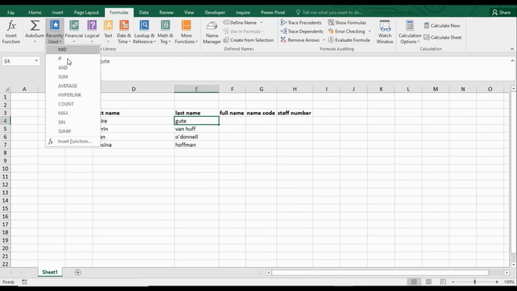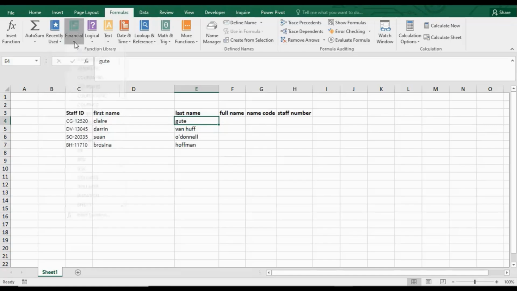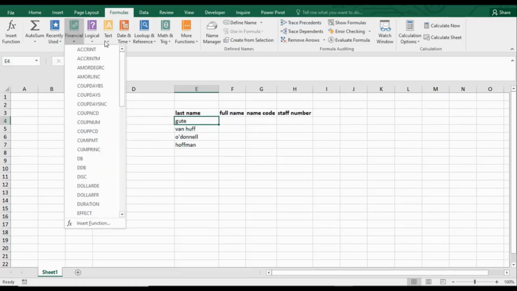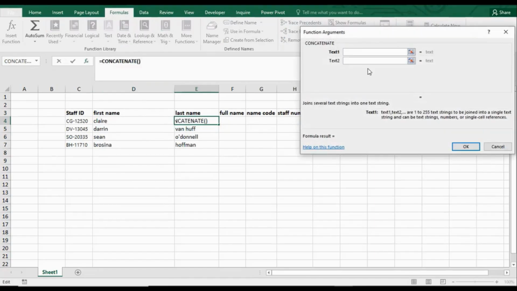But what we are looking at are the most commonly used ones, because we cannot possibly look at all the functions that we have. The full length of this course will not be enough to cover that. So remember, I told you that if you want to see what a function does, for example this function here, you come and click on it, and then it will give you some kind of guide.